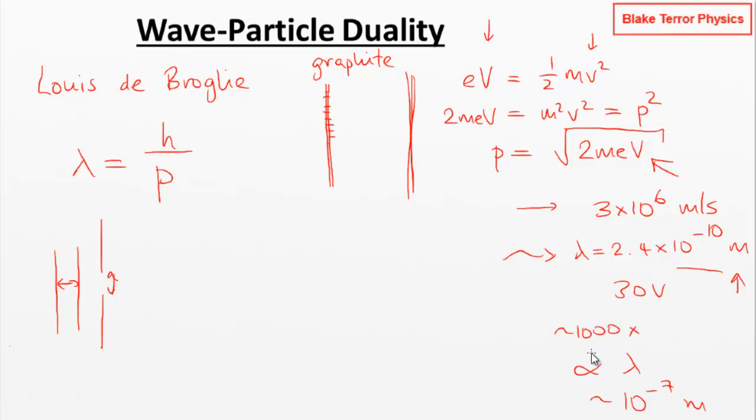And that's even if we've just got one electron passing at a time. Even if it's just one electron being fired at the graphite, it will still interfere because it's exhibiting this wave behavior. We've got an electron wave coming towards the graphite, which is passing through multiple slits, in inverted commas, in the graphite and then interfering with itself. So that's what we're actually seeing, even if it's just one electron.